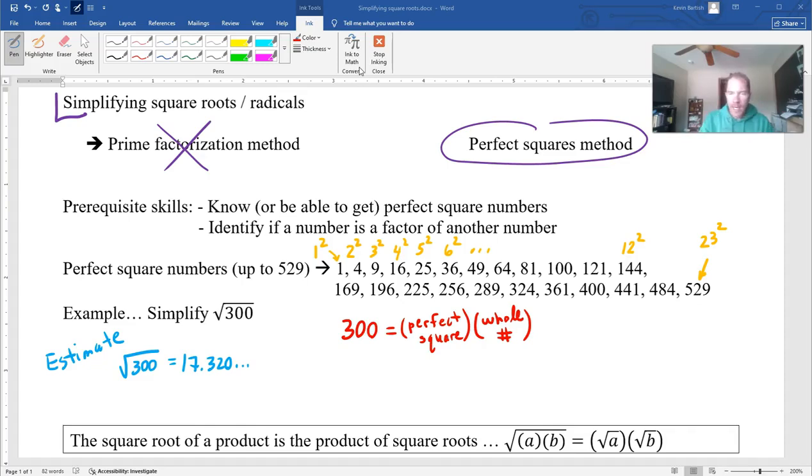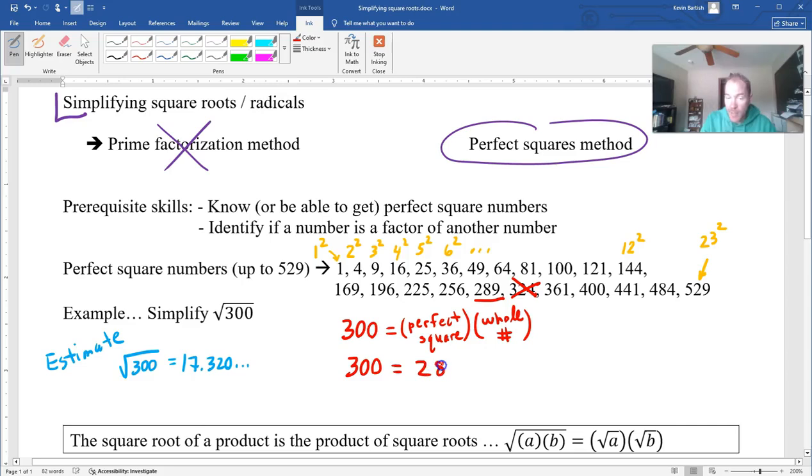So again, I'm going to skip showing you a lot of this, but just the process here. If I'm looking at perfect squares, I don't need to go any higher than 289. So I could start there. So I could say, all right, is 300 equal to 289 times some whole number? I could solve my equation. We've said now the trick is to divide by the perfect squares. This is going to give me a decimal. You can try it out. It's going to be 1 point something.